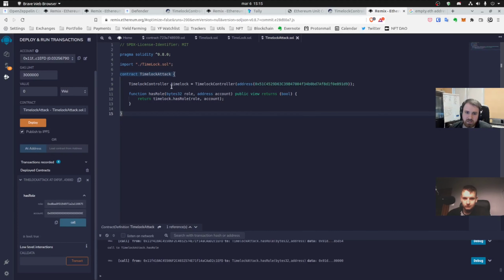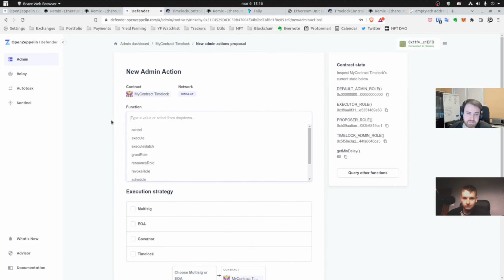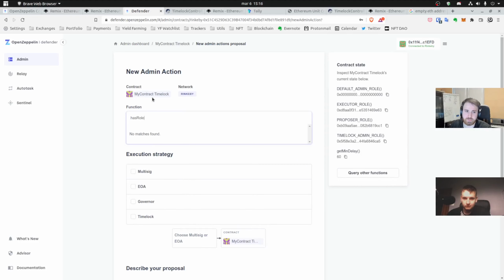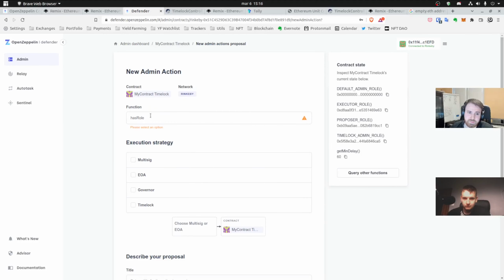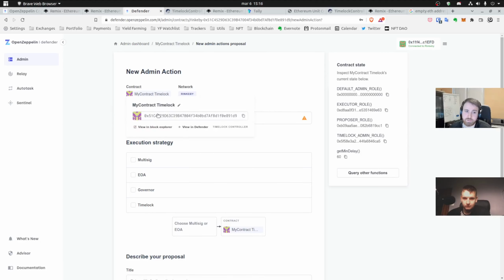And there are probably other, maybe even easier ways to do stuff like that, but just wanted to show you guys how you can check those things when you don't want to copy the whole contract. And it's also nice to know that functions like hasRole are not available from this page on Defender. So you can use the Remix attack contract for that.